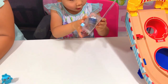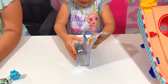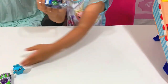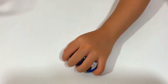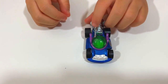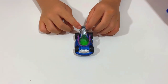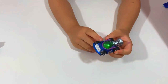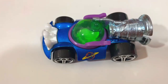Okay, now we just need to open the alien. Whoa, that was loud. I know. Whoa, that was good. Here we go. Okay, now I just got our alien. That's strange. Oh, it's coming out already. That one's really cool. Look, there's like this little thing in the back. Look, this is like a loud thing. It's like a laser. And also my car is super sparkly if you look super close. See? Oh yeah, it's like metallic.